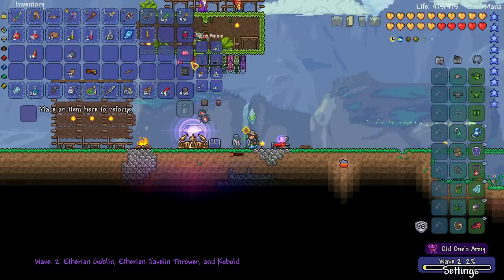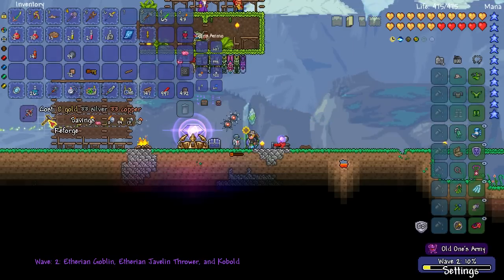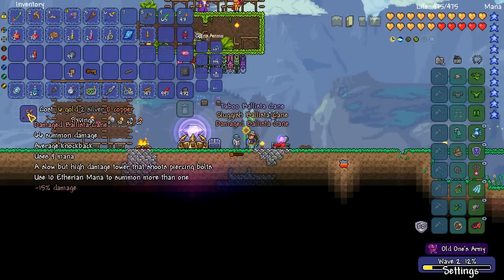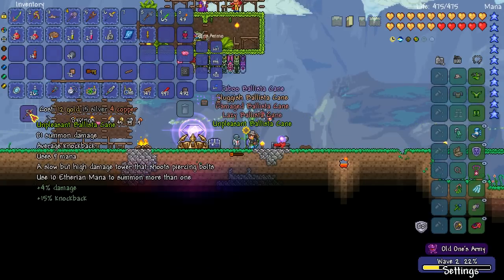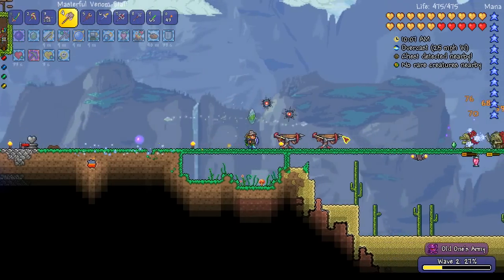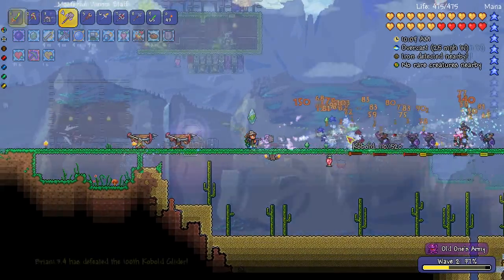Actually, it just occurred to me, can I reforge this thing? Yes. I meant to check that before. Unpleasant is more damage. Probably should have taken it. Yeah, let's just stick with Unpleasant. We'll at least have a little bit more damage next time I summon some of these sentries.